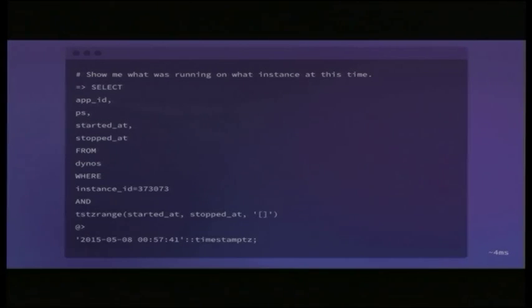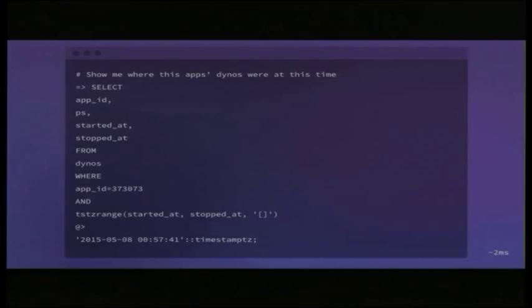Now, you might pull 100 apps that were running on this instance at one time. We realized that if we got 2 abuse reports for the same matter, we could do 2 queries and intersect the rows and find the common app ID between both of them. And that would take about 8 milliseconds. So that's pretty good.